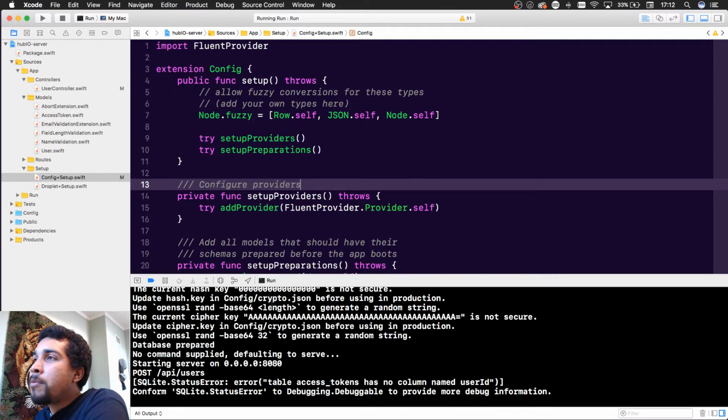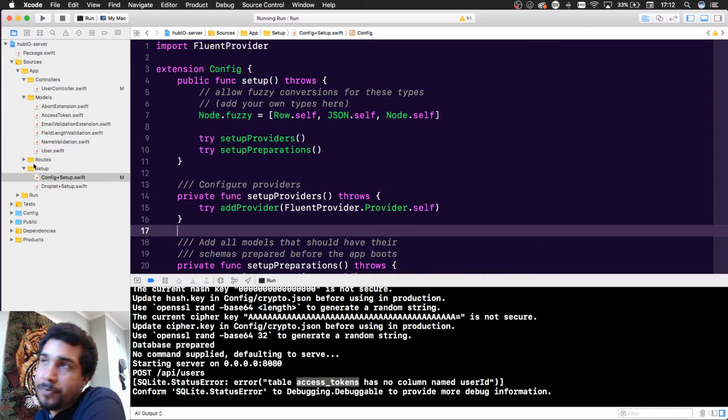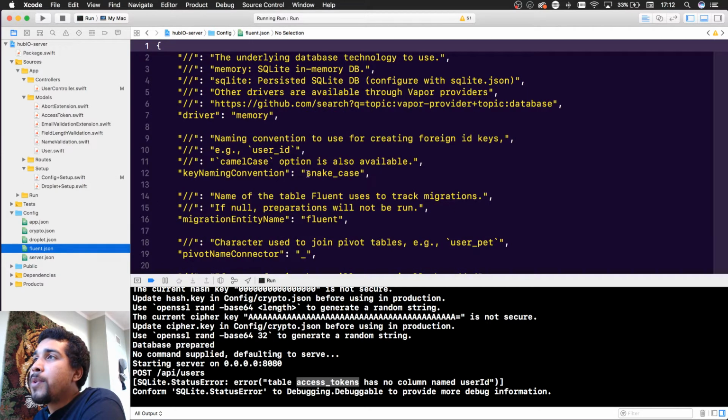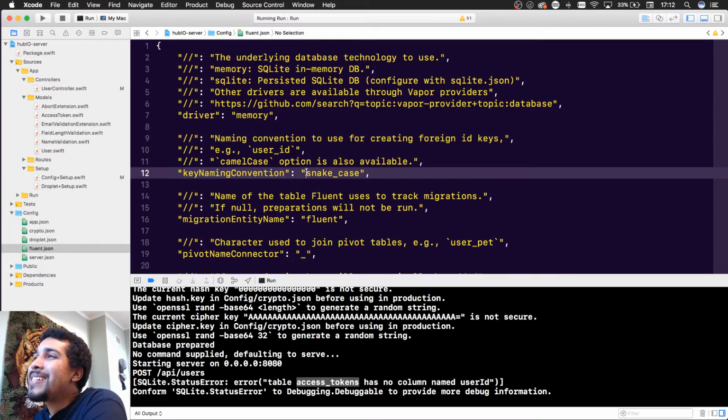So the other problem is this. Look at this, I don't name things like this, right? Underscores, snake case. I think that just looks terrible. So the problem is actually over here in our Fluent file. Right here, where it says snake case, look at the key naming convention. Kilo Loco don't play that snake case.